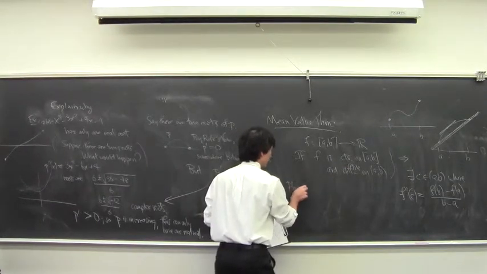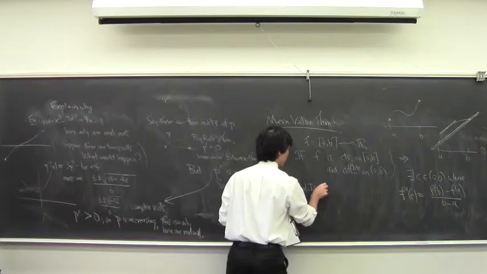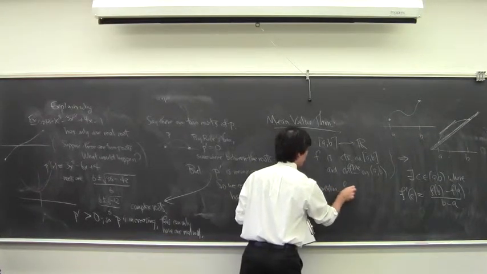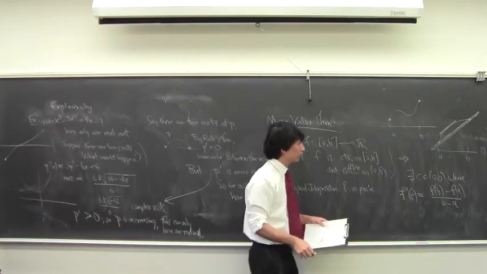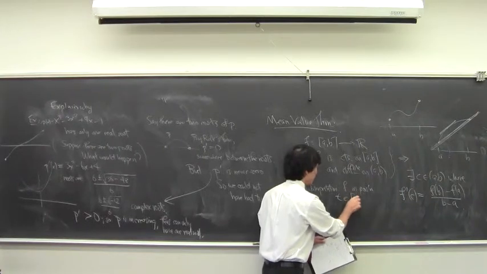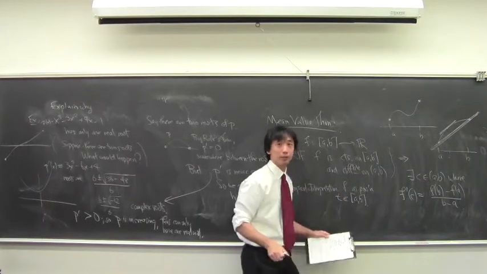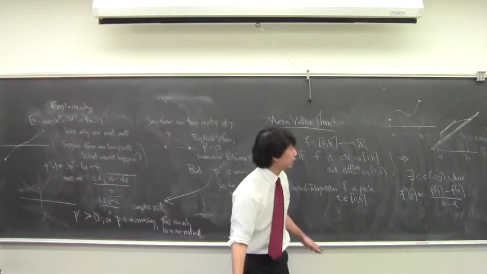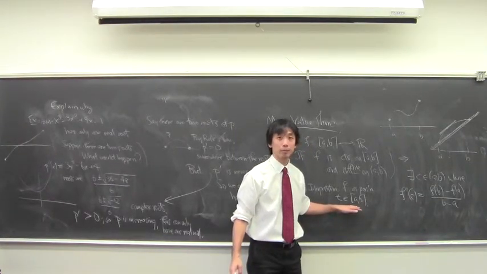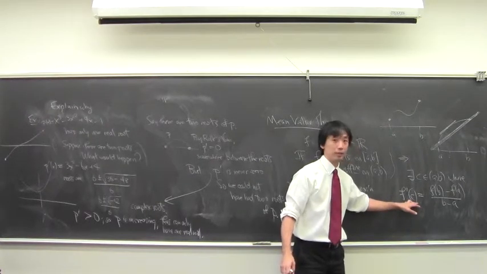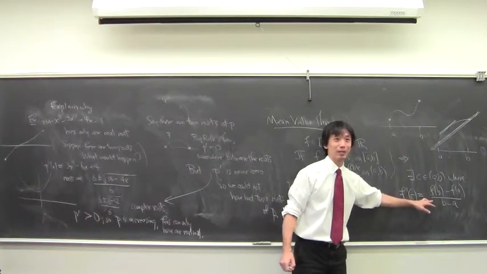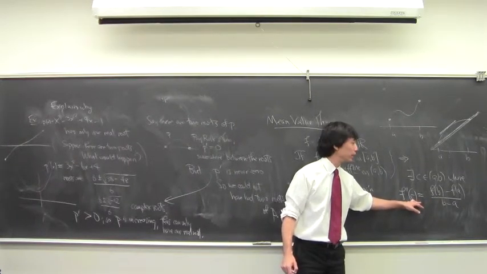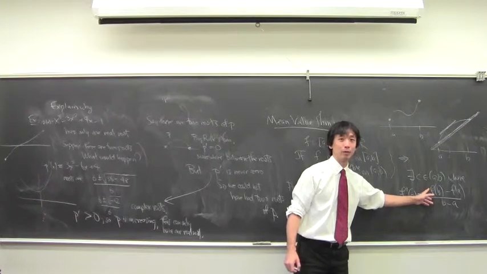We can again give a physical interpretation if we think of f as position and our variable as time, t in some time interval. So what does this say in terms of velocity? There's some place where the instantaneous velocity equals the average. Go ahead, Annette. Equals the average velocity, right? There's some place where the instantaneous velocity equals the average velocity over the whole time interval.